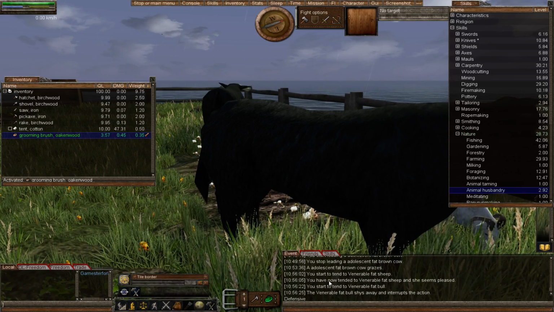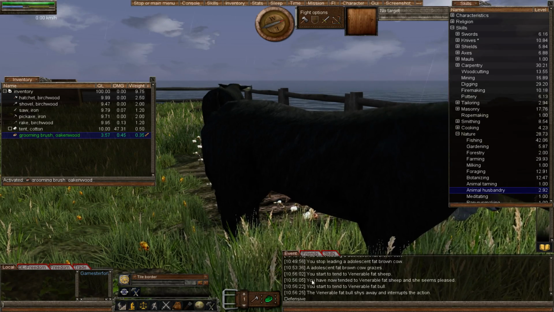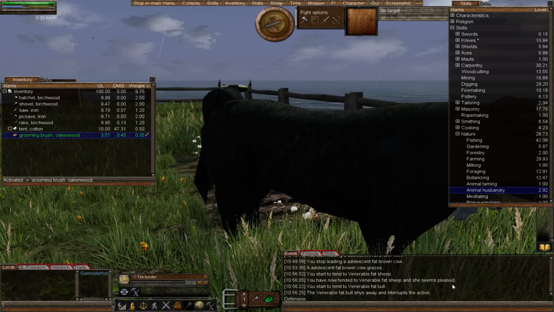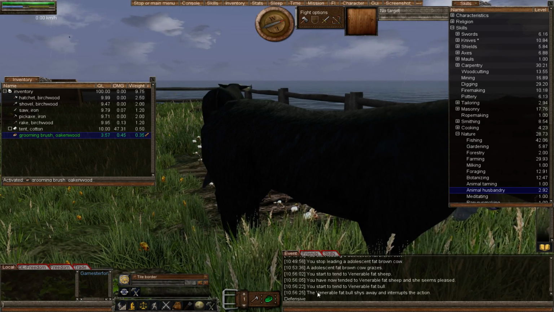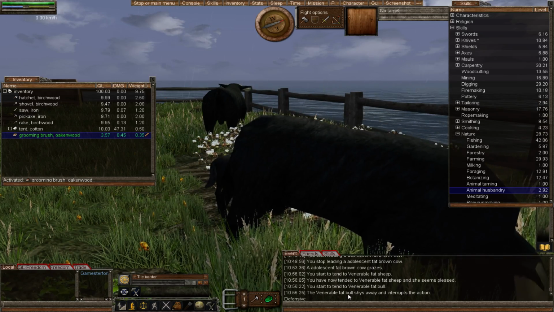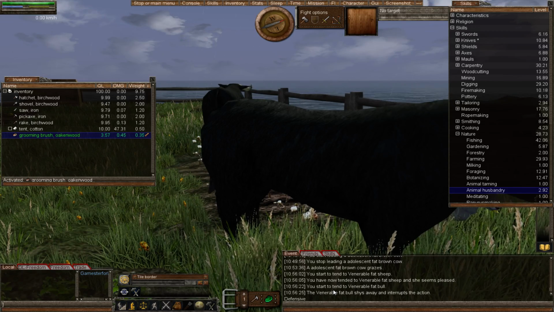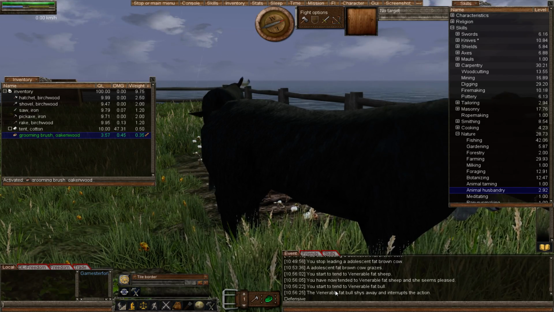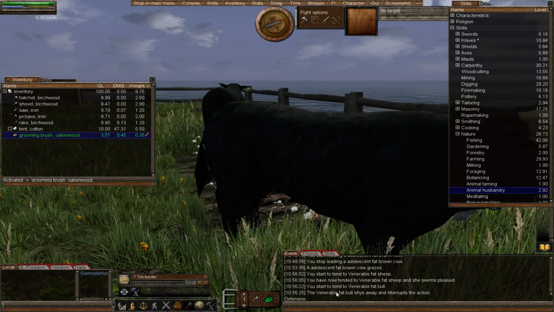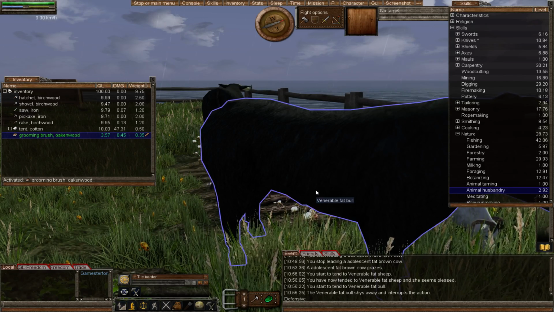Notice with the sheep, when I groom it, it said you start to tend the fat sheep. You have now tended the fat sheep, and she seems pleased. See, so it tells you the animal's now happy. Notice the difference with this bull. When I've just groomed it, he shied away. There's a multiple of reasons of why he shied away. There's only so much information though I'm gonna drill into you, because you'll overload and be put off watching this, and I don't want that. I want you to enjoy this. So what we do, if the animal shies away, don't worry, just right click and groom again.